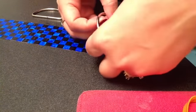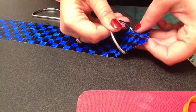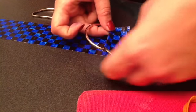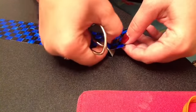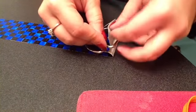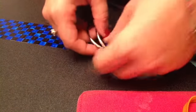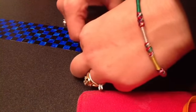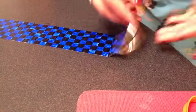Pay attention closely to what I'm doing because it'll make more sense. You'll see what I mean by back to back in just a second. I put the first one in and then I wanted to separate the two, so I'm pushing just a little bit down to kind of separate the two rings, and then I'm going to put the other one on and tape it together. See how they're a little bit separated but they're pretty close together.